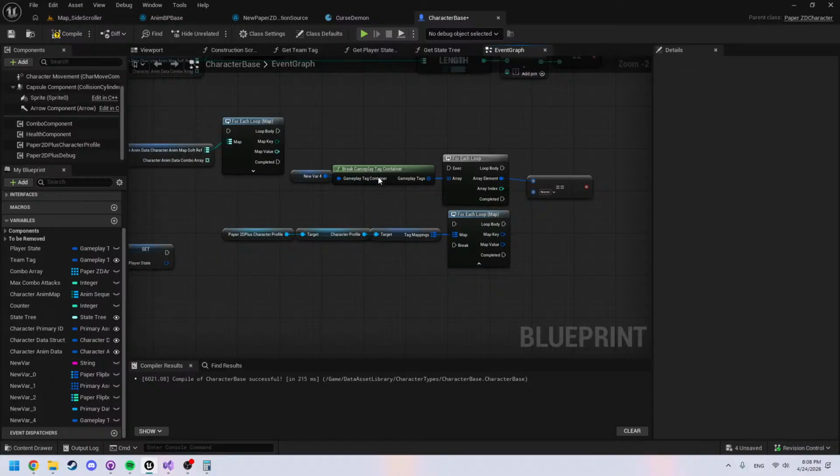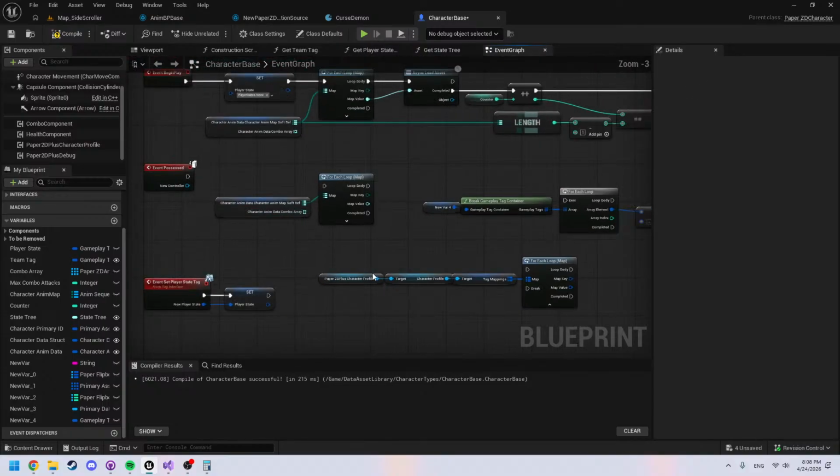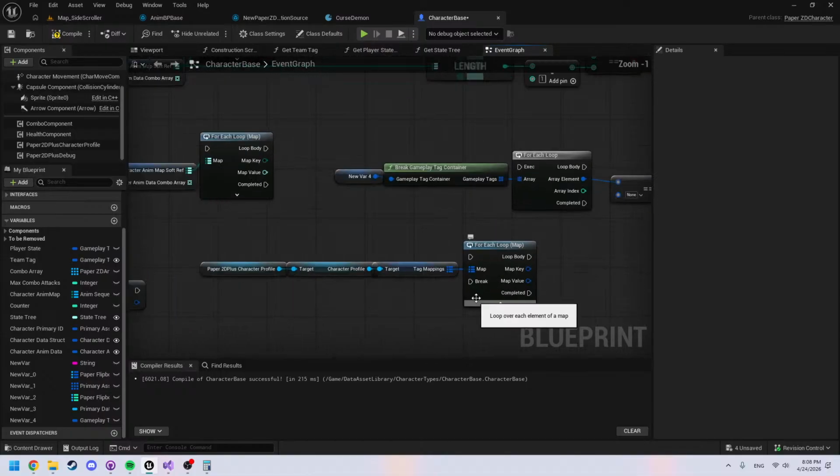There we go. So we shouldn't actually need this. That's right, because we have all of the tags already mapped now.